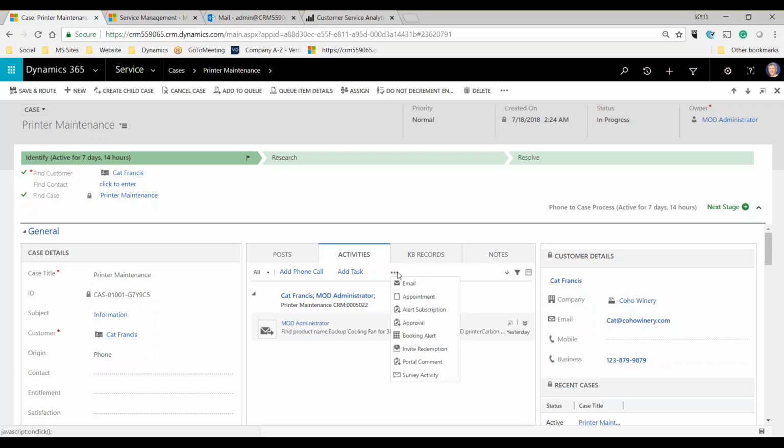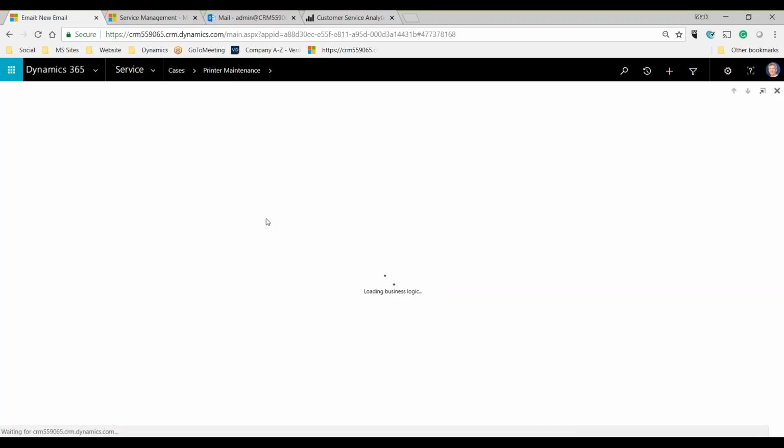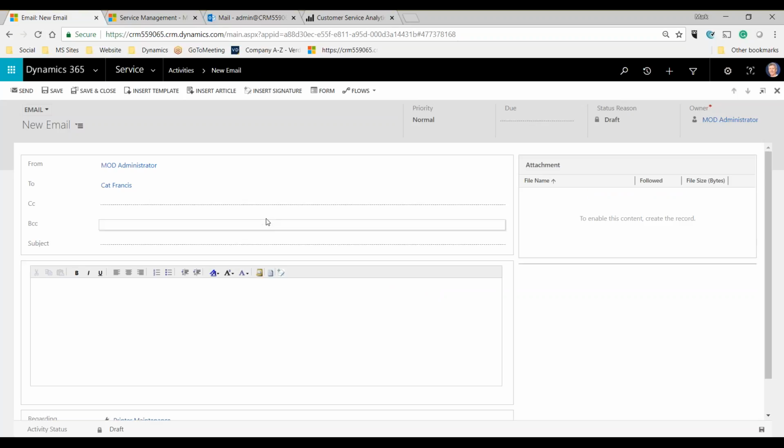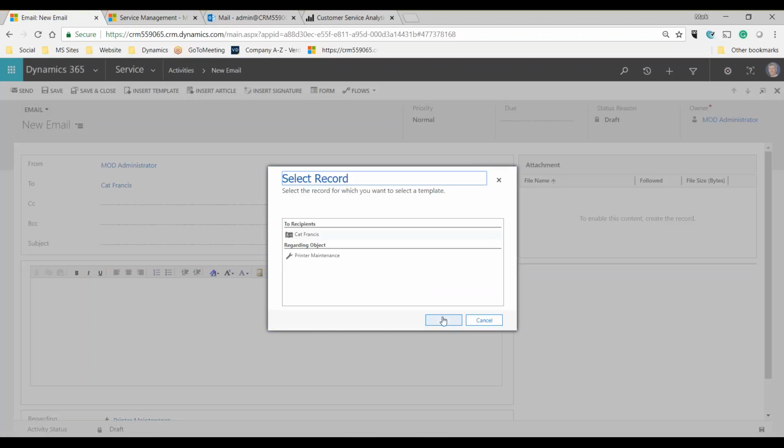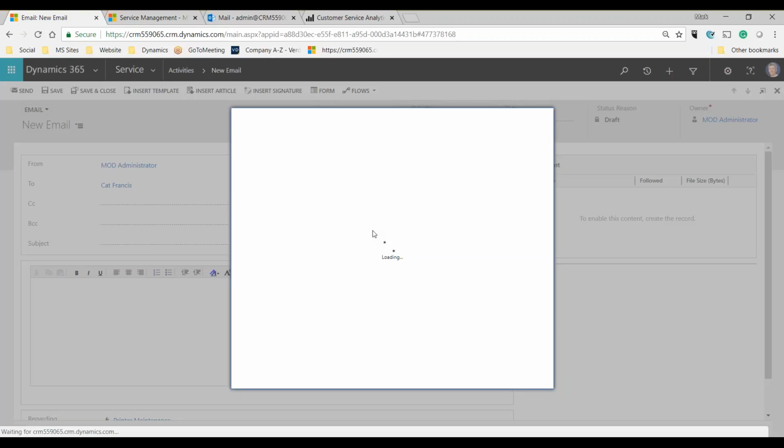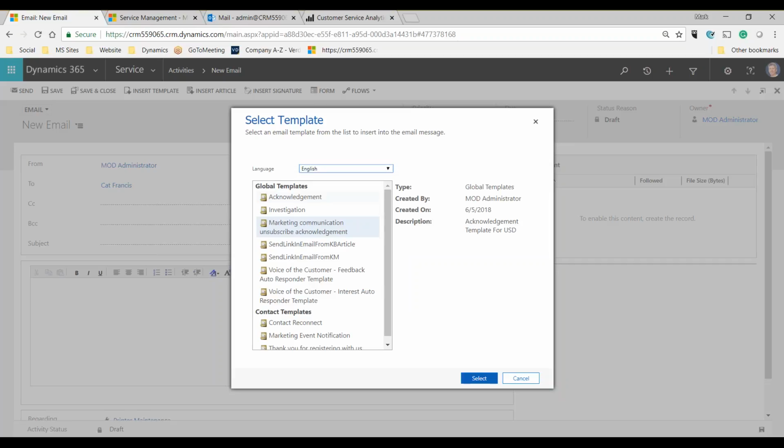But we're just looking to send off a quick email, maybe thanking Kat for her time or requesting a customer survey. So it's fairly simple to do. You can populate this email form as a one-off or insert templates, and we can create lots of different templates that are specific to service requests, survey requests, thank you for your time, escalation, etc. And this is another thing that, again, needs to be set up, but real easy to use.